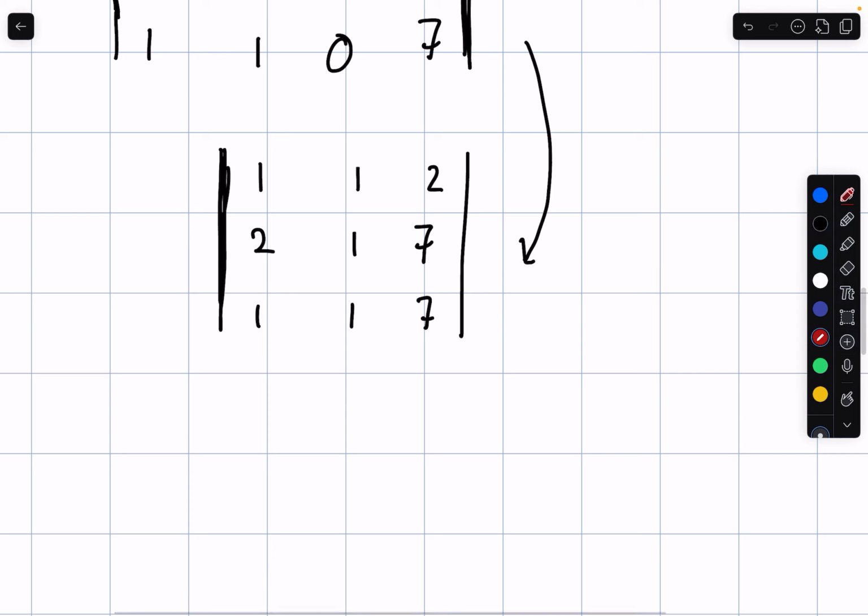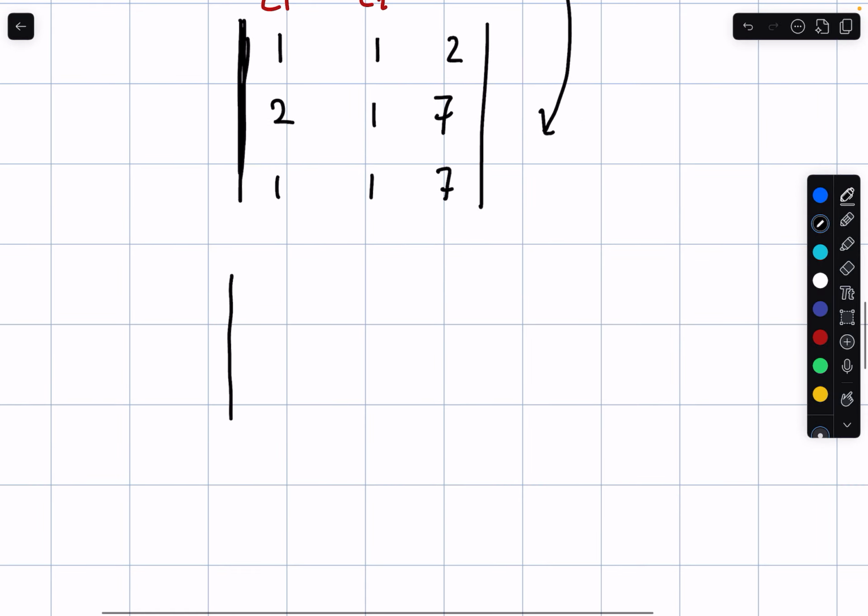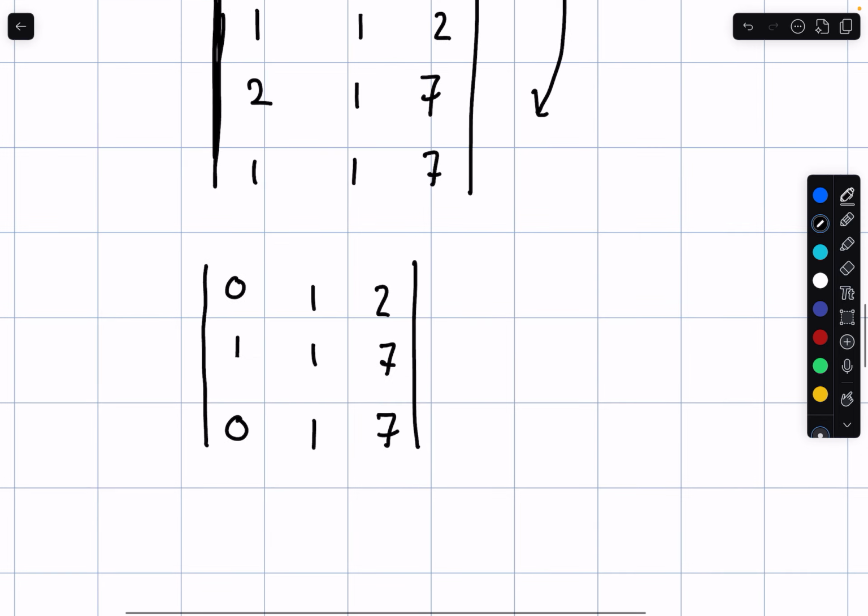And again, we're going to do the same thing. We can keep doing our tricks here. We notice that this column and this column are very similar. So we're going to take column 2 and subtract it from column 1. So we're going to end up with the determinant of 1 minus 1 is 0, 2 minus 1 is 1, and 1 minus 1 is 0. So now we're left with the determinant of this matrix. And we're going to do cofactor expansion along this column. This is going to give us nothing. This is going to give us 1.